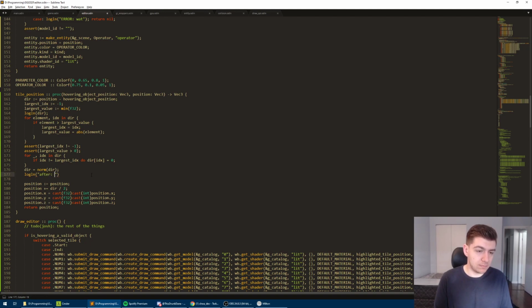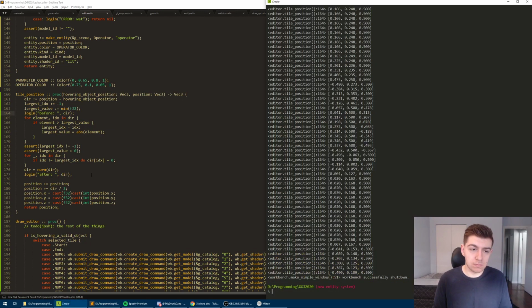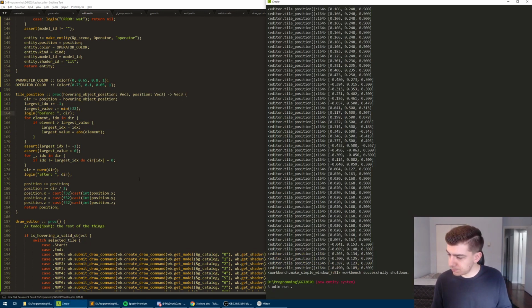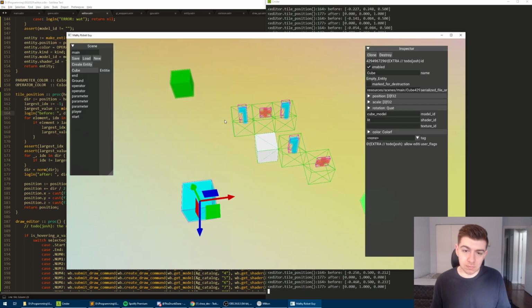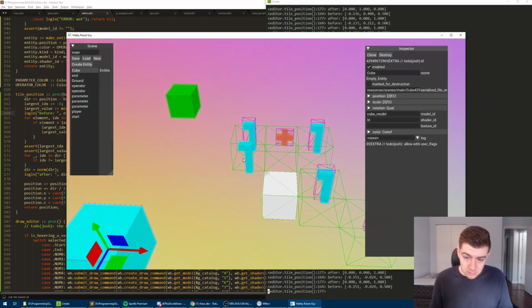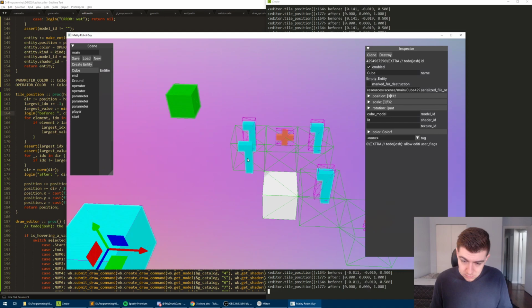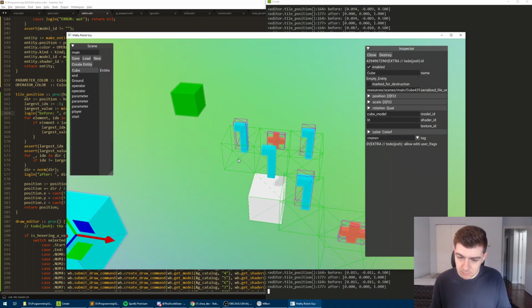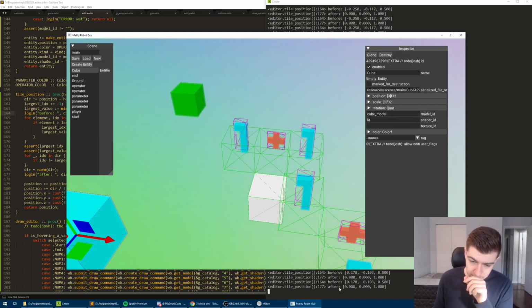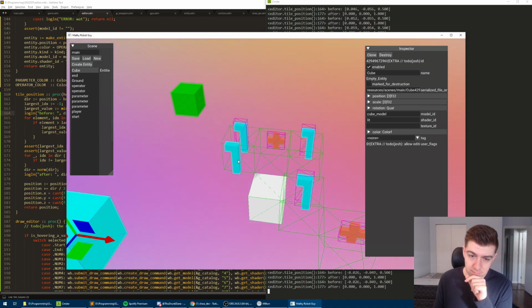Okay. After. Before. Okay. So the after is the same, even though the position it's putting it at is different.